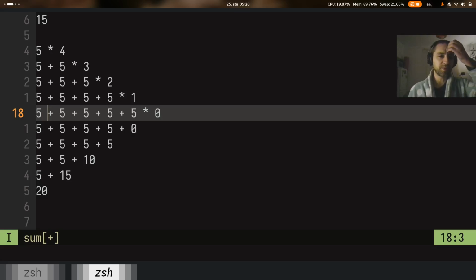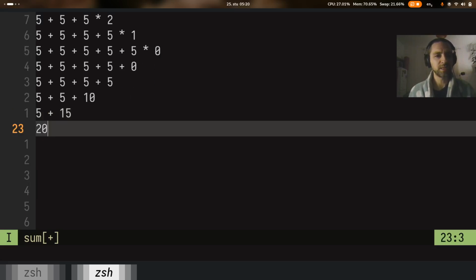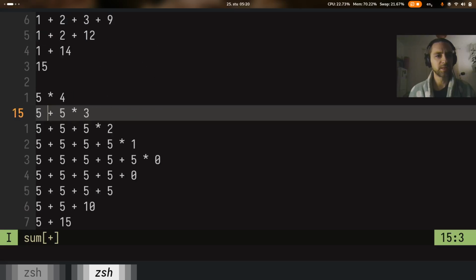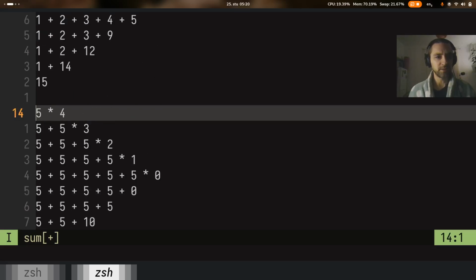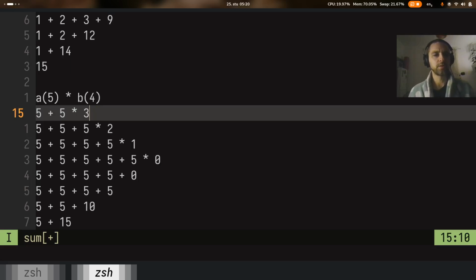So this is what I was thinking, but how do you express this as code? It was such a great example. Basically, what we have here is an A, where A is 5, and this is a B, where B is 4.